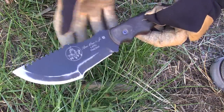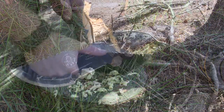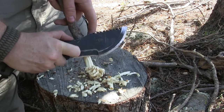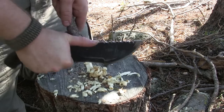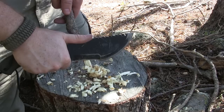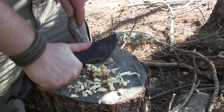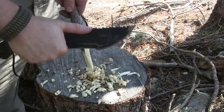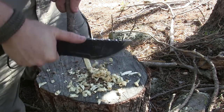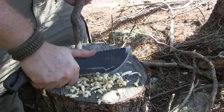Let's begin to talk about the blade, show it in action, and see if the Tom Brown full-size Tracker is going to be worth a purchase for you. With this initial cutting edge, it's really designed to do exactly what I'm doing here. The first grind angle is a saber grind — you can see I'm absolutely able to get shavings for a fire. It's very comfortable up top with this nice valley for your thumb to rest. It's got a pretty wide spine at a quarter inch thick, so it's not as amazing as say an eighth-inch blade or a Mora, but it'll definitely get the job done for carving.